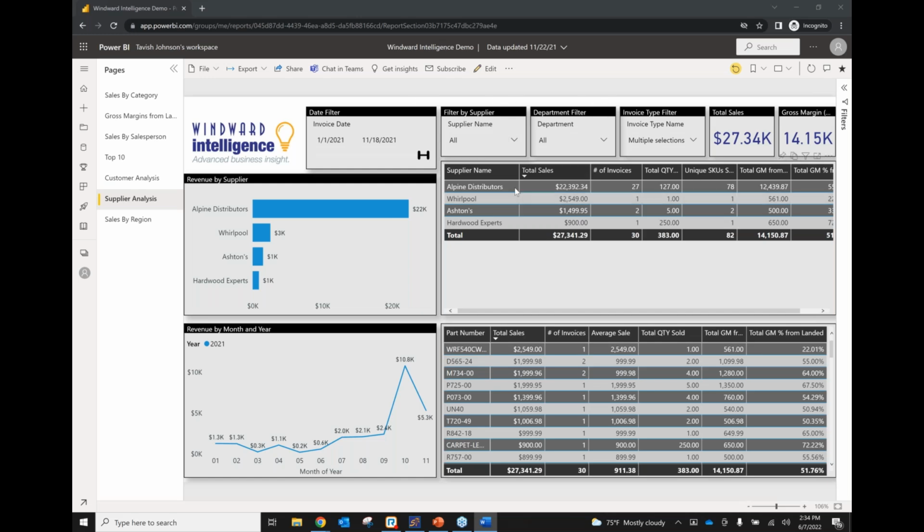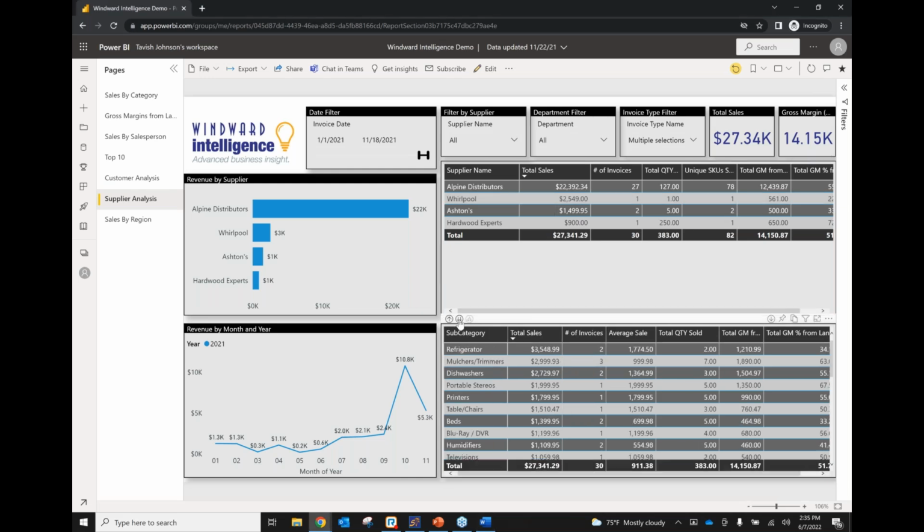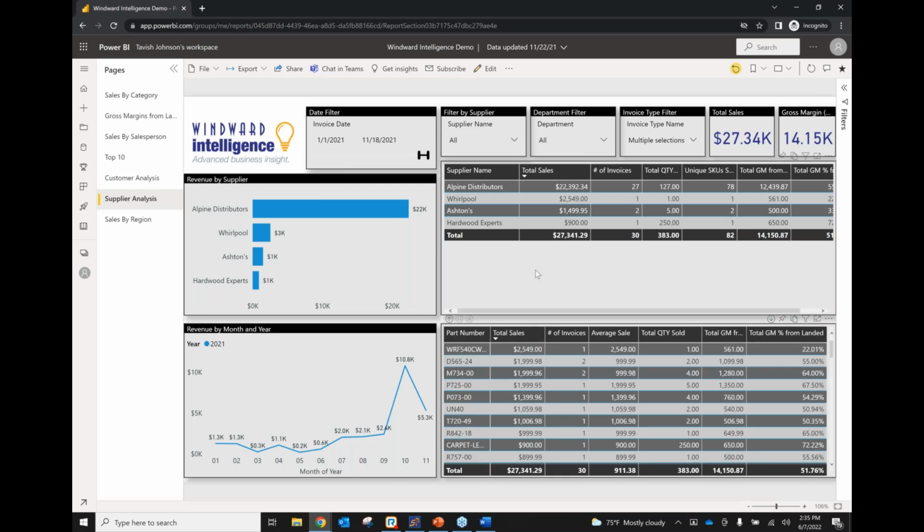So I can see right away that Alpine is my top performing supplier. I can see Whirlpool second at 1/10 of the value. So this is where you might go into System 5 and think, well, I'm sitting on $500,000 of Whirlpool products and only $100,000 on Alpine. Maybe I don't have the right product at the right time, or maybe I need to look elsewhere or shake something up there. But this is specifically about the revenue generated where that part number was tagged to be bought from this supplier. And again, a drill down and drill up function for category and part. So you can look at that level of detail.